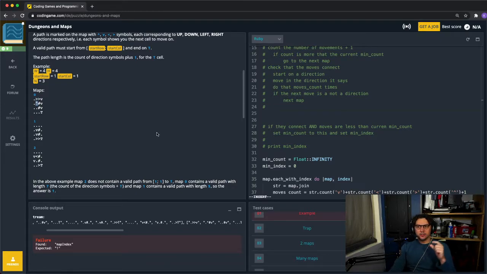They're using the caret, greater than, less than, or a V. So you just follow the directions, and whichever direction the V points is the direction of the next cell that you need to go to. So the algorithm is literally just following the path set out by those directions.